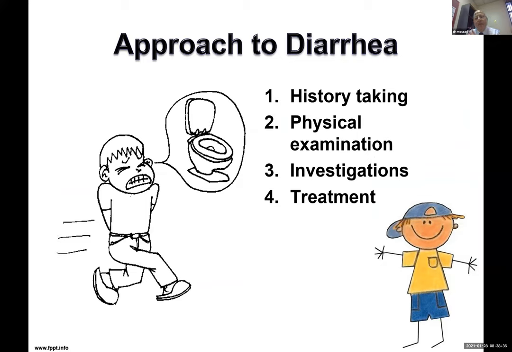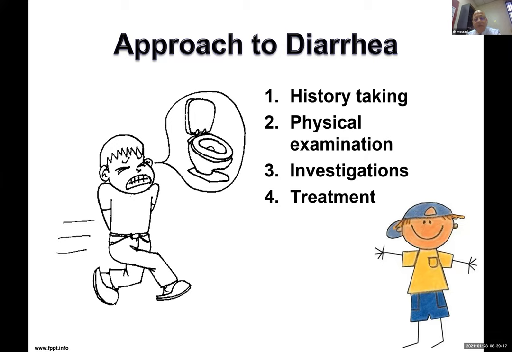Again, as we spoke before, after you introduce yourself and build a good rapport with the family, you go to physical examination, then investigation, and lastly the decision for treatment. The most important here is history taking, which will give you the bulk of the knowledge, maybe up to 70%. Your physical examination will give you about 25% to confirm your differential diagnosis. Investigation also will help, but it is the lowest share, maybe 5 to 10% maximum.